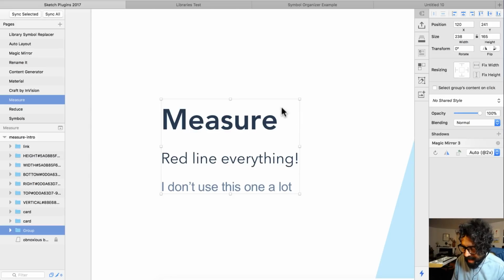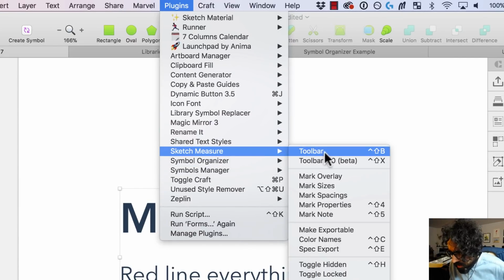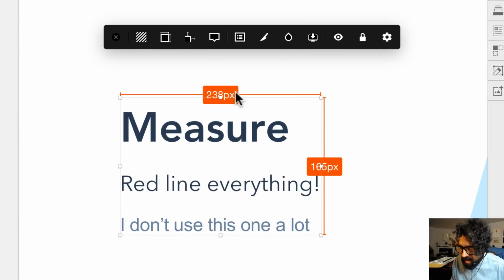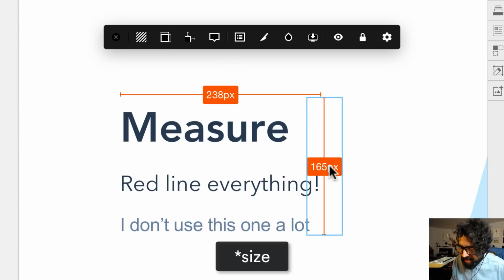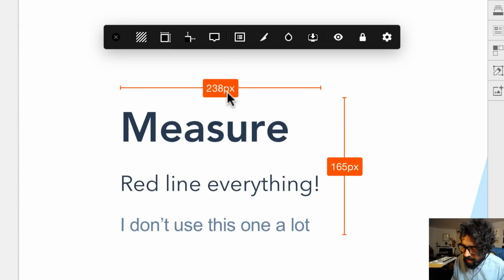I have this element, this group, and I want to know the size of it and put it in my document because I probably want to export it. So I'm going to go to plugins and then Sketch Measure. I'm going to open the toolbar, and then here in the toolbar, it tells me what I can do. So I'm going to say, give me the distance. And there you go. I now have the distance of these elements. I can move them around if I wanted to.